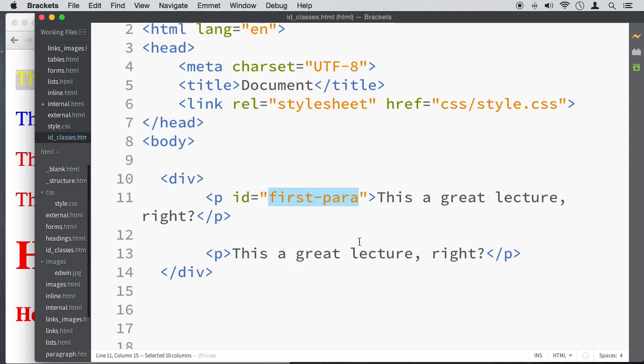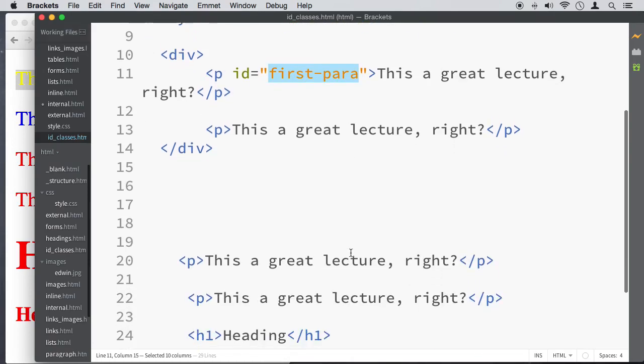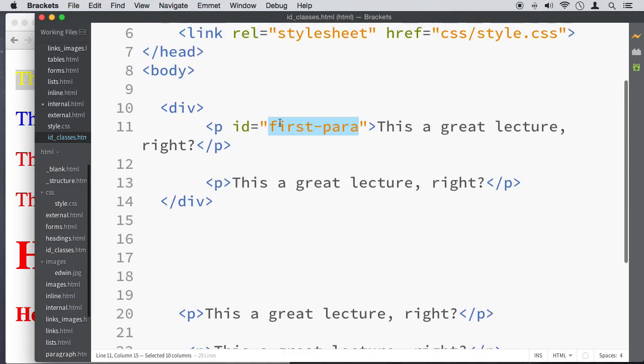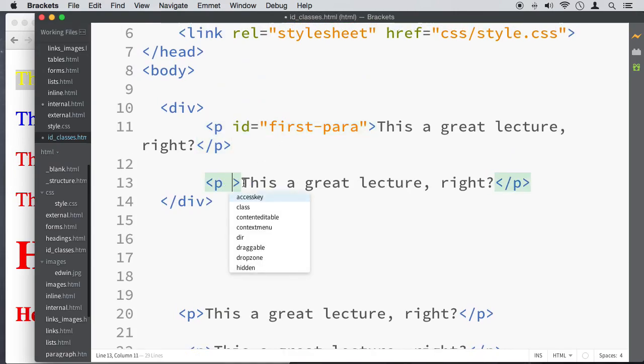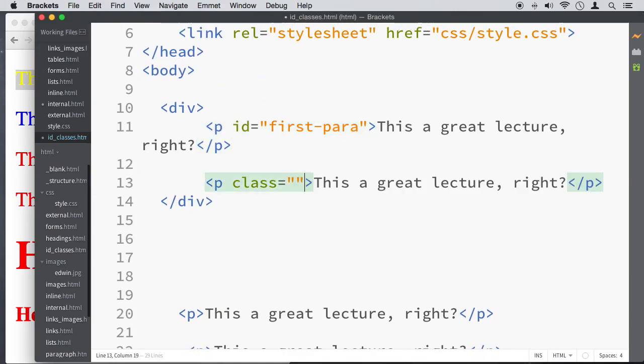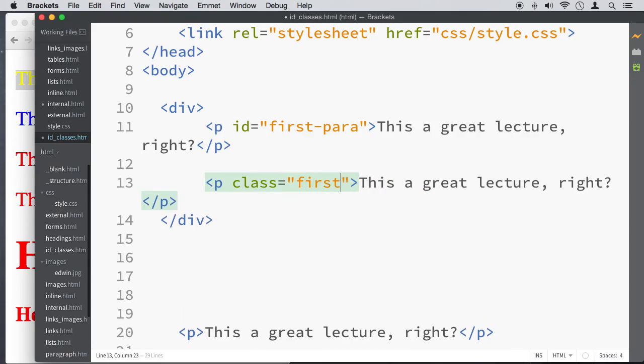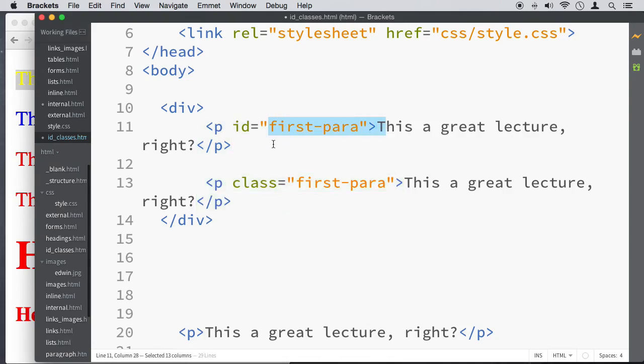Now, classes are super similar to that, because classes can be applied the same way. We can use a class like an attribute. It is an attribute, and we can say first para. We can name it the same if we wanted to, but remember that these are two different elements with two different attributes. Same value, two different attributes, so it really doesn't matter if you name it the same, because we're going to write them differently in CSS. A class is formatted differently in CSS, and I'm going to show you right now.